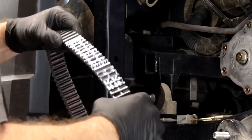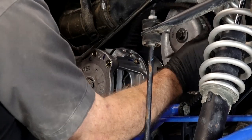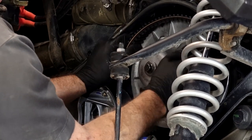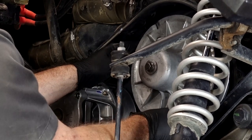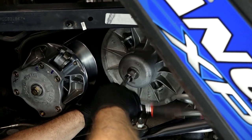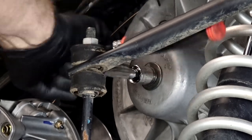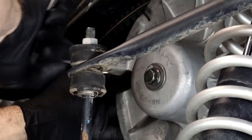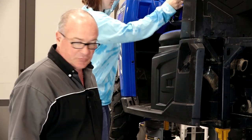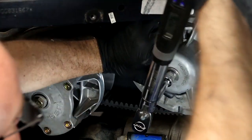We want to go ahead and put the belt on like it came from the factory — Polaris going from left to right. Work it over your drive clutch, bring it to the bottom, turn it counterclockwise, then rest it up in there. Now we can start tightening down your retaining bolt. When you're doing this it's going to be squeezing the belt and trying to push it out, so you may need to rotate it a little bit. Once it's bottomed out, put it in drive and have your assistant hold the brakes, then set it to 43 foot-pounds.